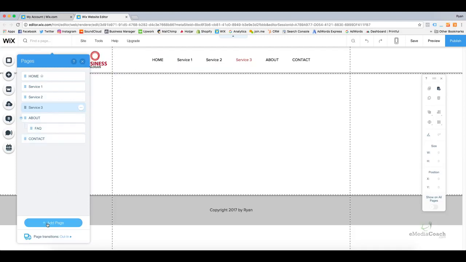So what we're going to do is click Add Page again, click a new page. We're going to call this one Services in general, just Services. Oops, and I'm going to capitalize that all just to keep it congruent. And then what we're going to do is drag and slide to the right our service pages underneath the Services tab. So literally just click, hold, and slide it to the right, and you'll see it forms this line that creates this sort of daisy chain of our 3 services. And they are now all under this one main services page. So that's as easy as that.